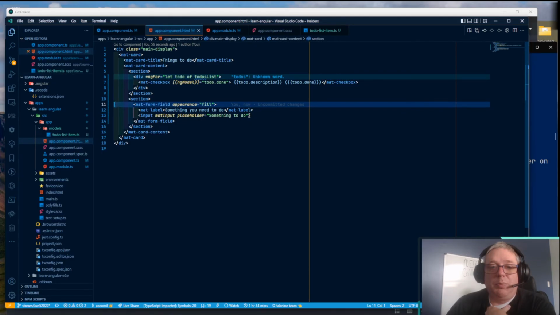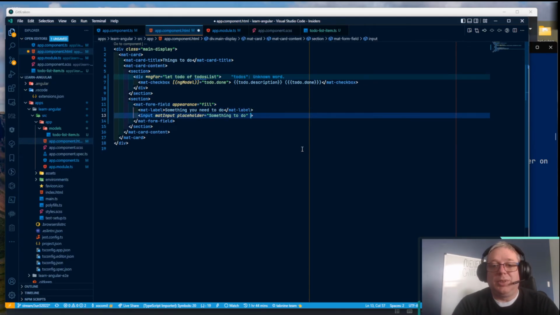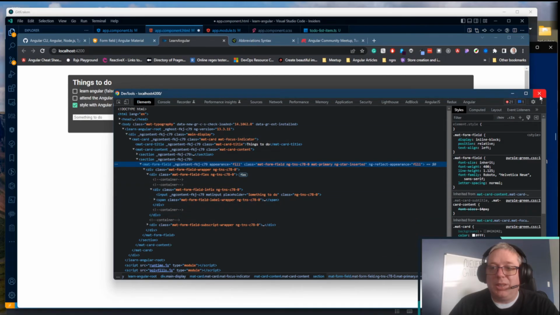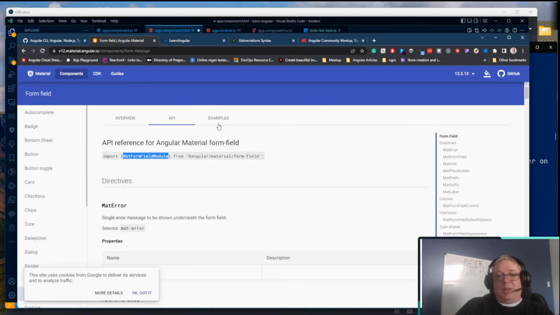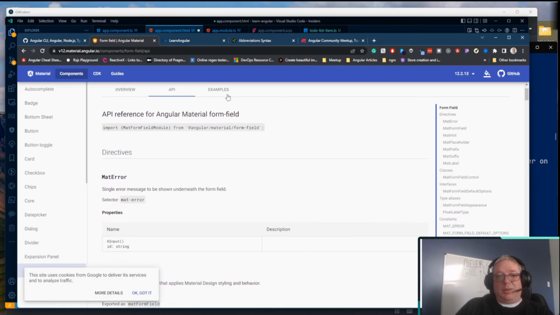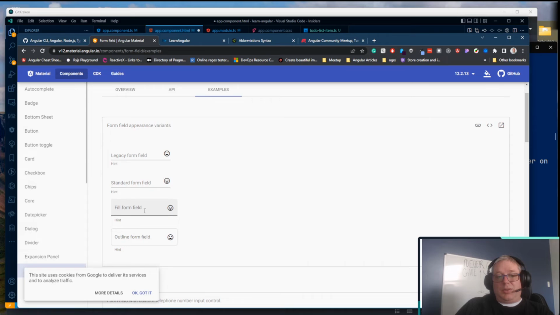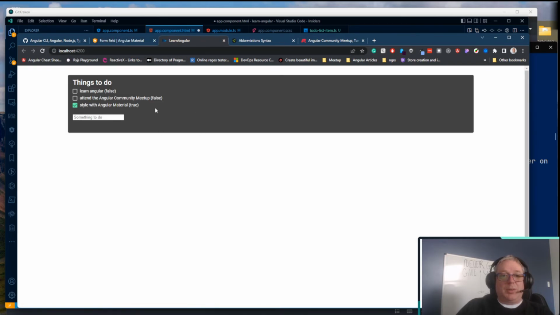Well, we know we can bind to this using, but I don't feel like I am getting the styling. Like the styling is off, right? Because if we look at this input and we look at material, it should look like this, right? With a slight hover. And I don't know if you can see that on the stream, but when I'm hovering, there should be things going on when I click in it. And I think I am missing something from the setup.